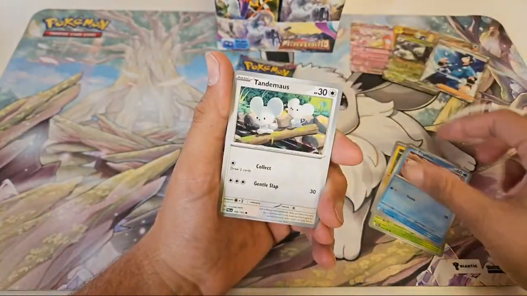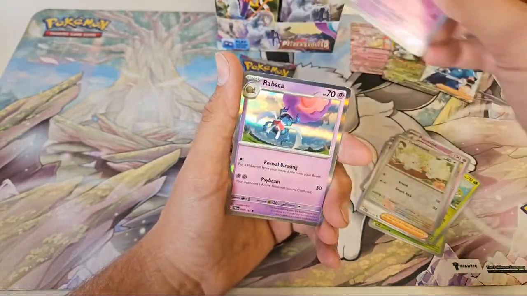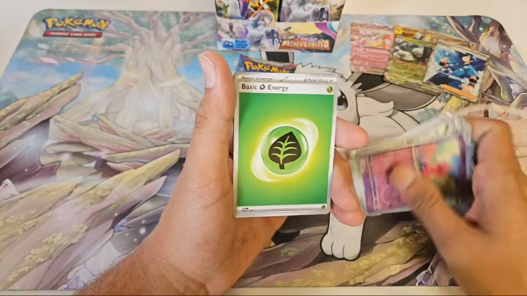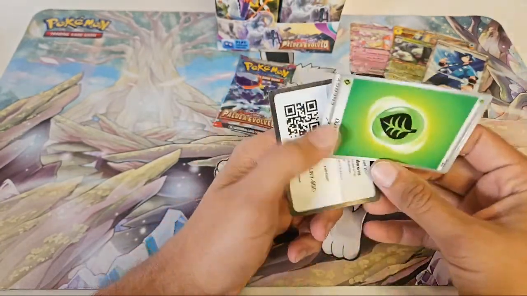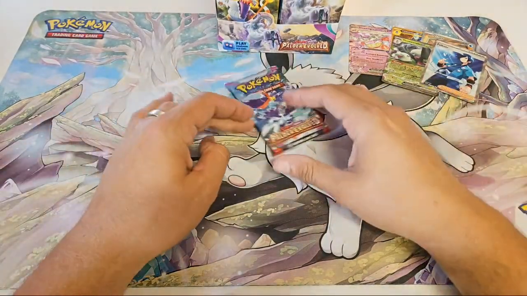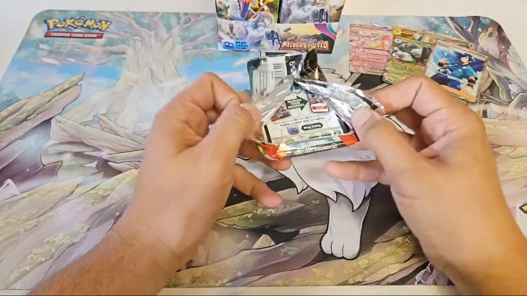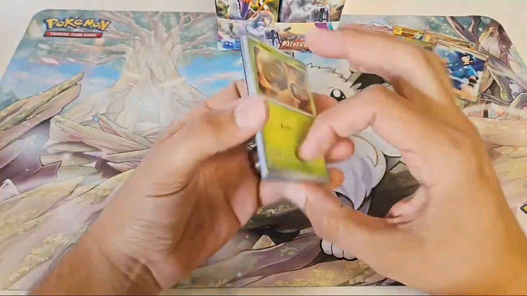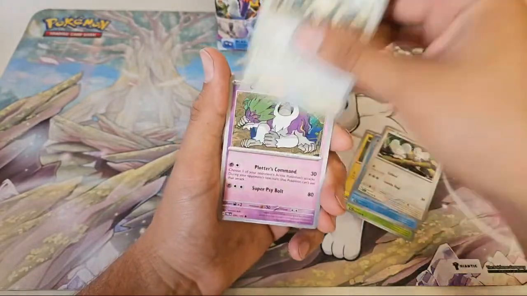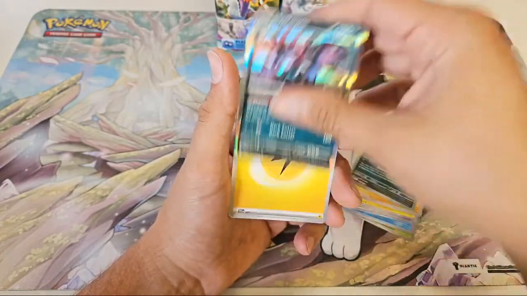Tadbulb, Frigibax, Tandemaus, Skiddo, Dendra, Palossand, Tandemaus, Tinkatink, and Rabsca. Last pack of the Elite Trainer box, and then we'll be getting into that booster box back there. Tadbulb, Frigibax, Tandemaus, Vigoroth, Oranguru, Electrode, Tadbulb, and Hydreigon.